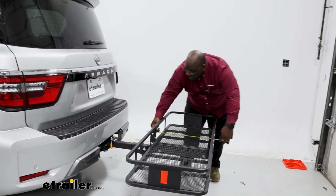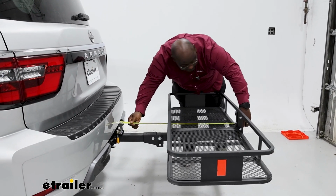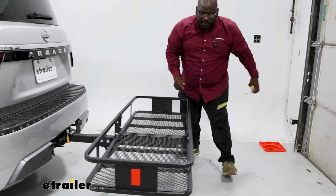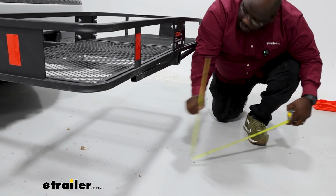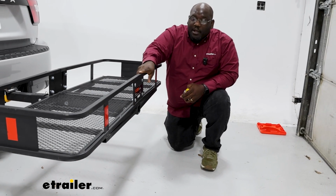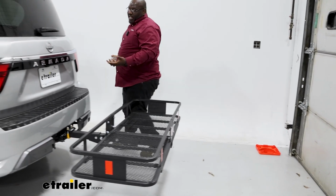As far as how much we're adding to the rear of our vehicle, from the bumper, you're right at about 15 inches, and overall about 3 feet from the rear. And then our ground clearance comes up to 20 inches from the ground. That can vary depending on how much weight you have on the rear of your carrier when the suspension settles down, because that can happen.